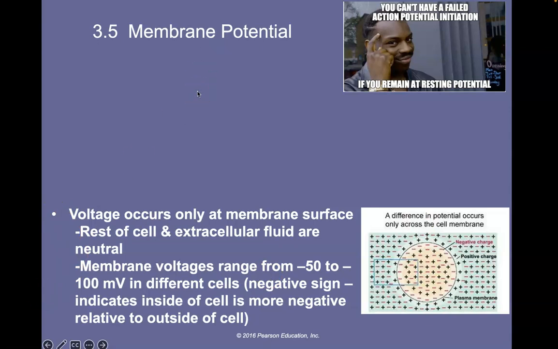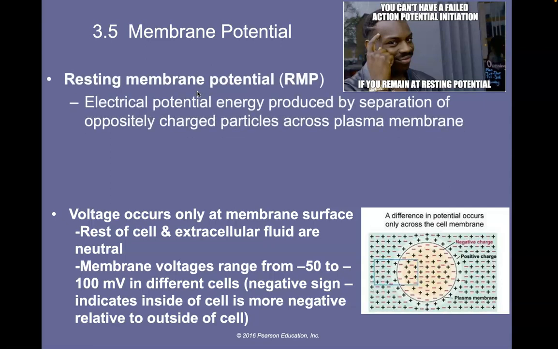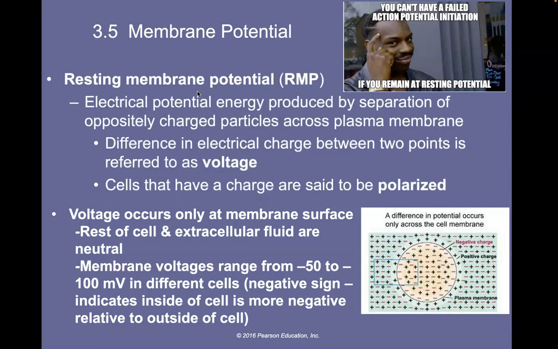And that's because we already kind of talked a little bit about this. I'm not going to get too much into this because we are going to talk about this when we get to the nervous system, but I like to mention it now because I figure the more I can get these concepts into your head, the more likely they are to stick. So resting membrane potential is this idea that there's a separation of charges across the membrane, and they're opposite charges.